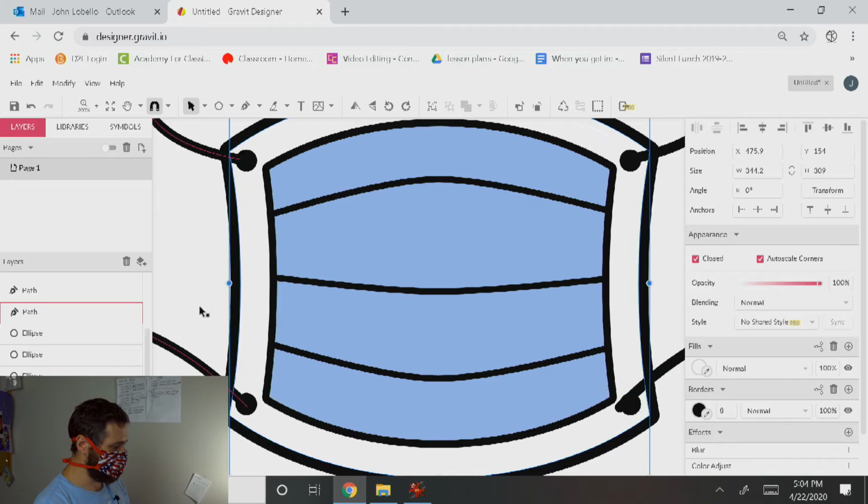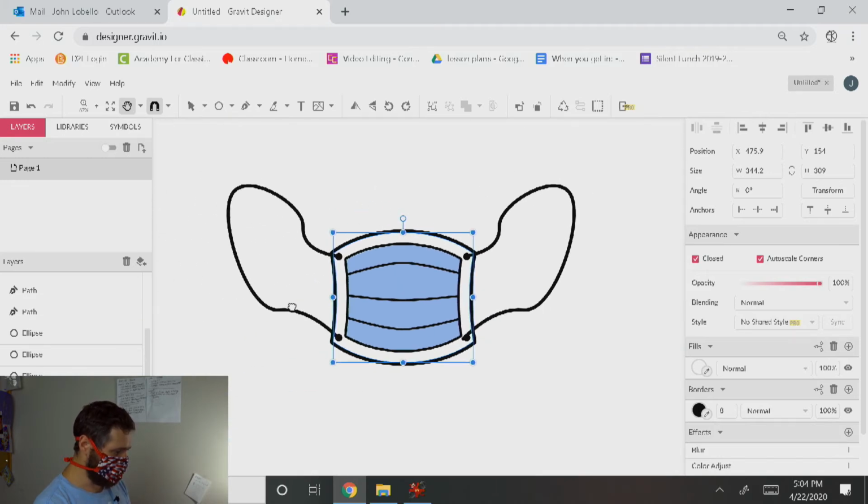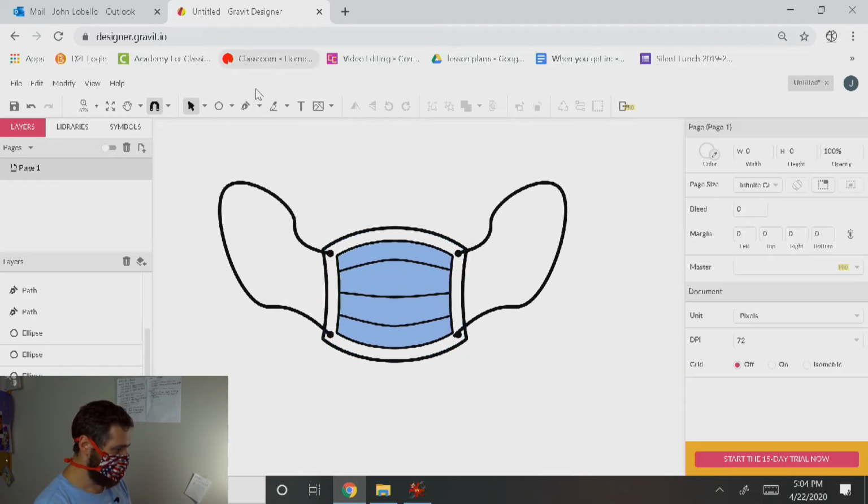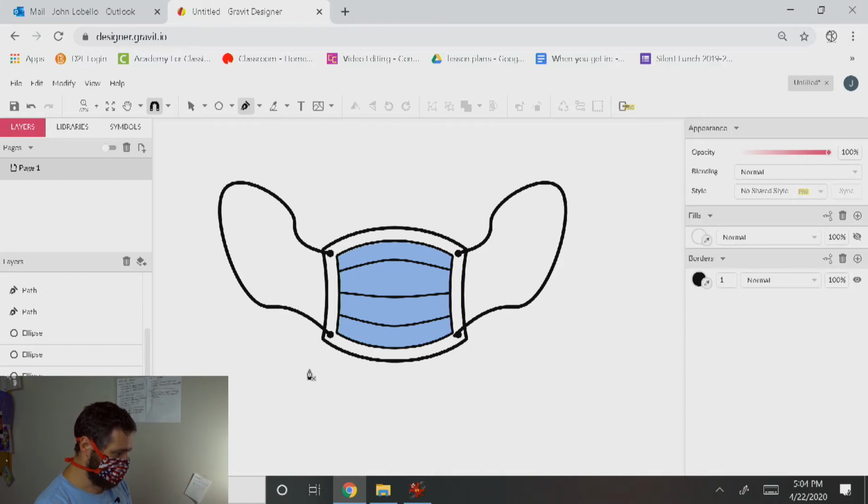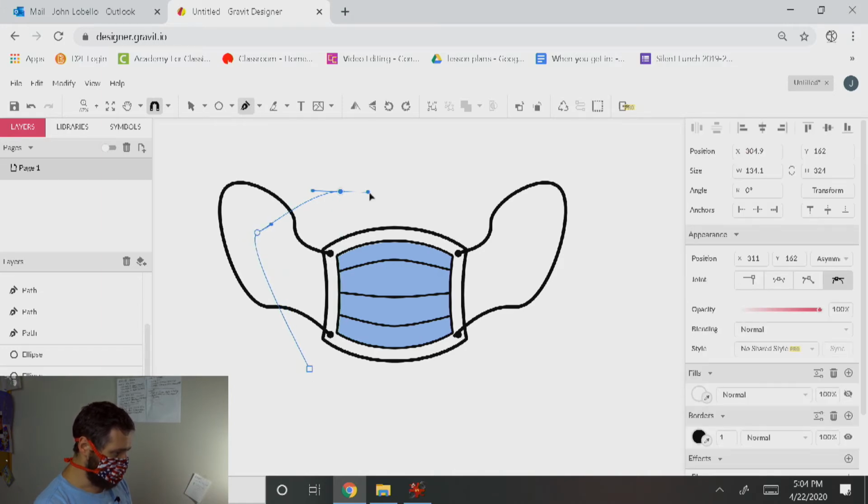All right, so what we'll want to do now is scroll out here and move off to the side. I'm going to grab my pen tool and draw a little curve like this. It's just a regular curve. We're going to have this show the concavity of the mask, or at least the convexity of the mask here. Basically, we want to come in from the side like so, round off this large part here, and then pull it down to the bottom here and have that cover the side. So we have this roundness implied by virtue of that curve there.